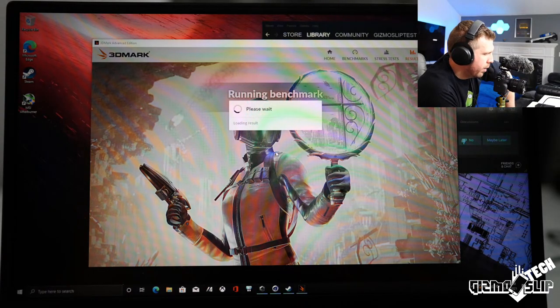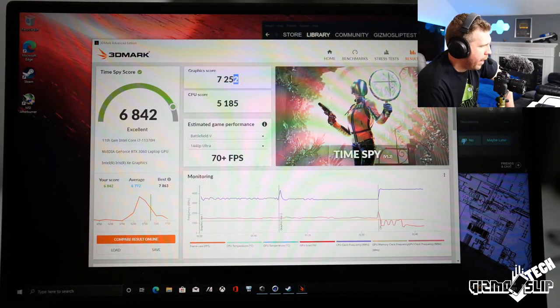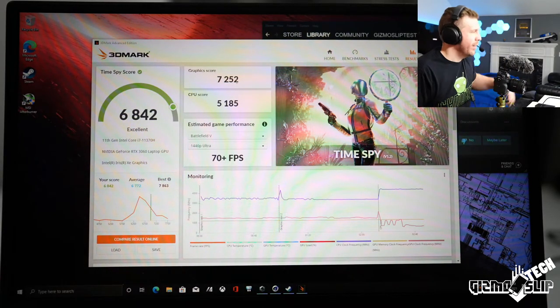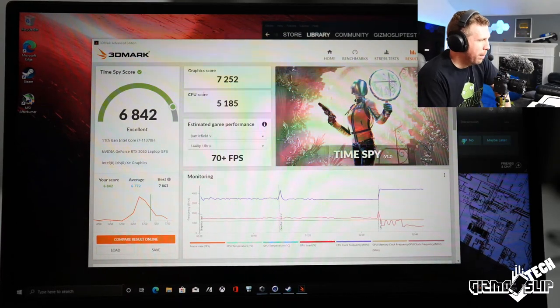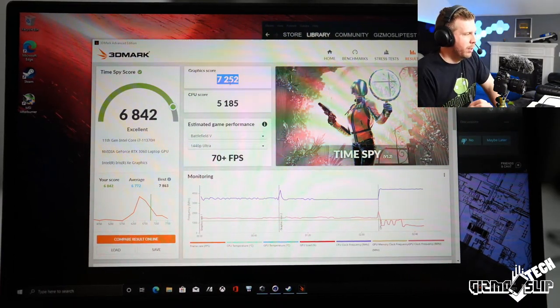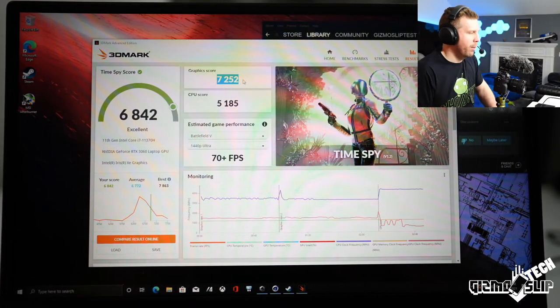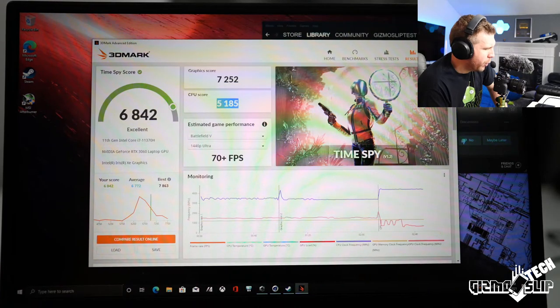Let's see what we get. Again, keep in mind this is just preliminary. This will change somewhat. Okay, so because of the reduced TDP, we're getting 1,000 points less in Time Spy. So 7,252. That is still really good. You got to keep in mind, yes, that is less than the Gigabyte G5, but that is still really good and should still be able to play games great. But you are getting less GPU for the same price when you compare the GPU to the G5. And that's simply, I think, because of the 85-watt TDP versus the 105-watt TDP of the G5. And for CPU performance, we got 5185. I'm not sure what the Gigabyte got, but I think it was more than that.